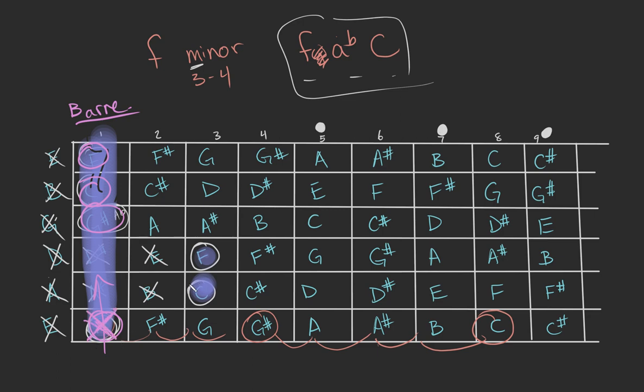You wouldn't have F on the bottom. In fact, you don't need this one, and you still have 4 notes here. You still have these 4 notes, and that would be F. You got your A flat, and you got your C, and another F. So that's enough notes to represent all of this. You would technically have an easier F minor to play, and that's how you make every single chord that you can imagine on a guitar.